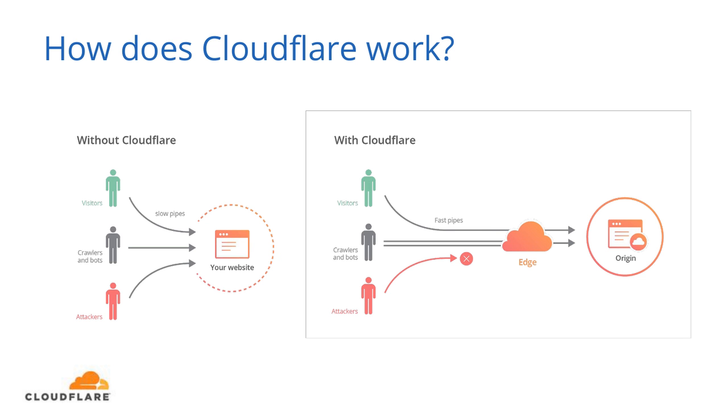This way we can essentially evaluate the traffic and allow visitors but block suspicious or malicious traffic at our edge. I say edge here, and in fact, I should qualify this. Two terms that I want to introduce here are edge and origin. When I say edge, what I mean is essentially Cloudflare servers, and when I say origin, what I mean is your servers. So for example, if I say that a request gets blocked at the edge, this means that we blocked it with our security features and it never reached your servers.